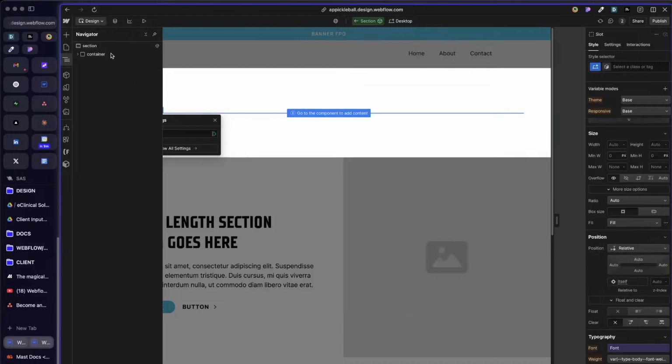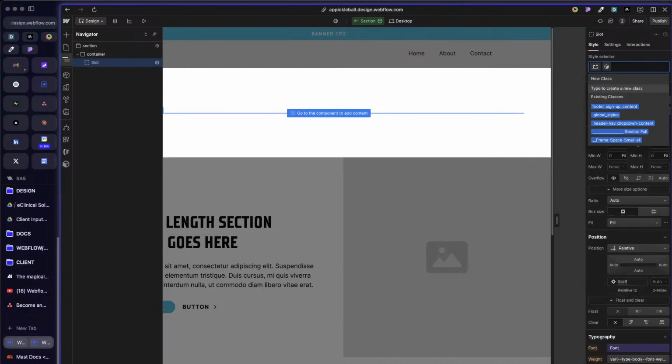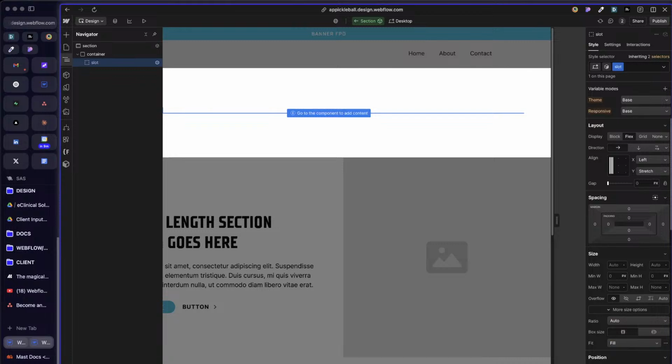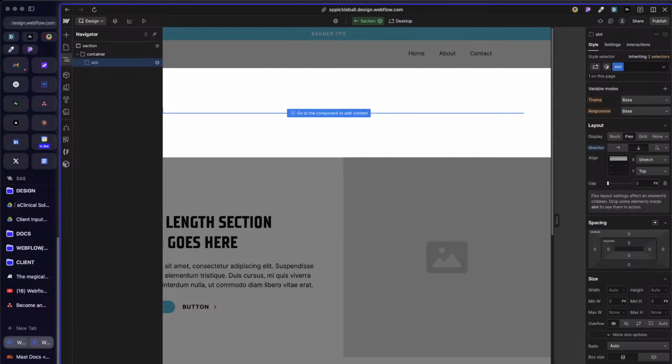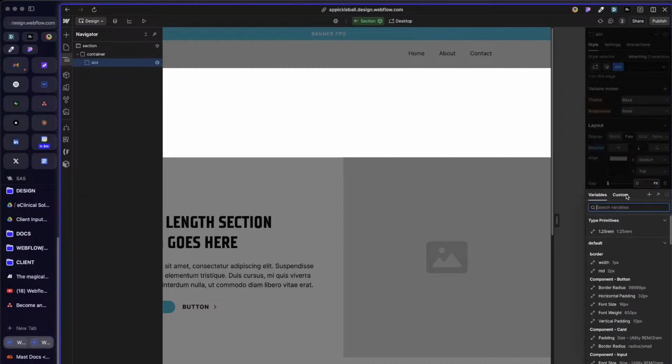And for the slot, it looks like we do want a class just called slot. And the deal with this slot, let's see. The slot is displayed flex. So it kind of has the page wrapper setup going with a gap.